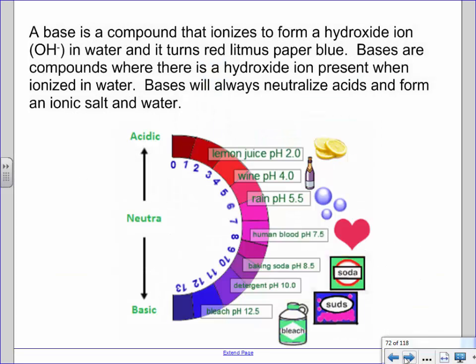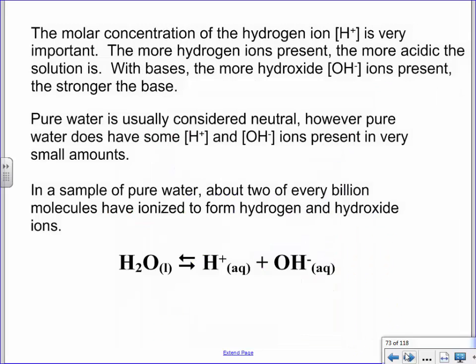So, here's a slide I have just talking about bases in general. Bases, then, the key is that we want to have the hydroxide ion. I think I threw this slide on here just to make sure it's clear. You guys have heard that bases neutralize acids? Cool, I'm going to stop there. I just need you to have heard that before. Bases neutralize acids. Because I want to focus more on that concept in a second.